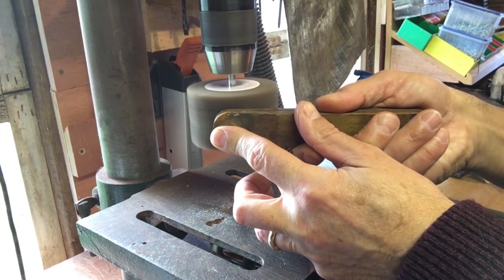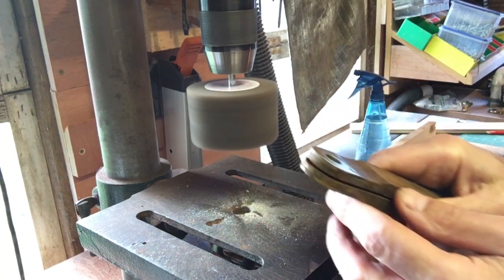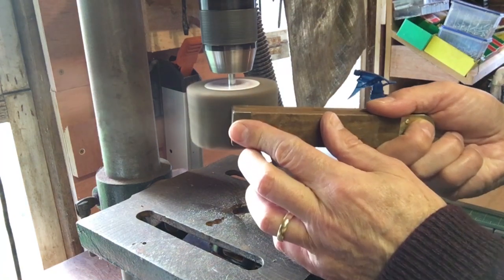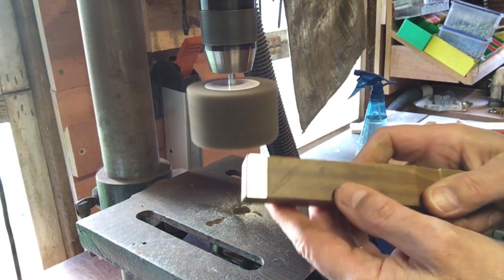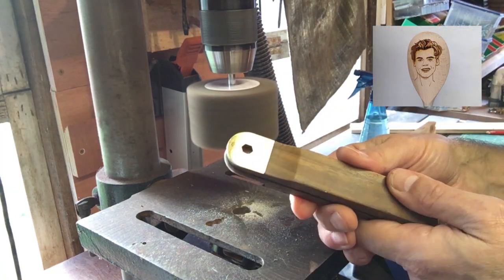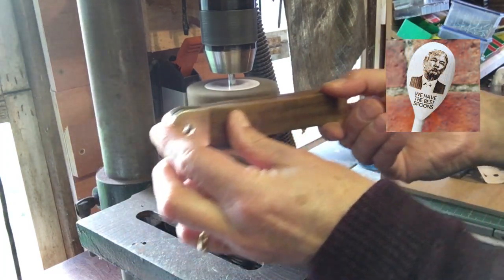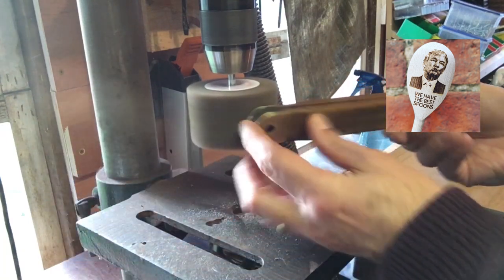If you're wondering where I really got the YouTube play button — it's actually my brother and sister-in-law that make these. They do all sorts of designs from Harry Styles, they do custom ones, Tiger King — you name it, they do them all. So they've got an Etsy store. I'll link to that down below. You can pay them a visit and order yourself one.